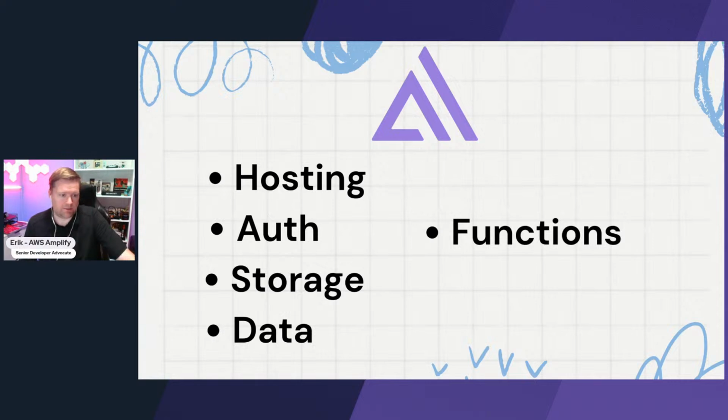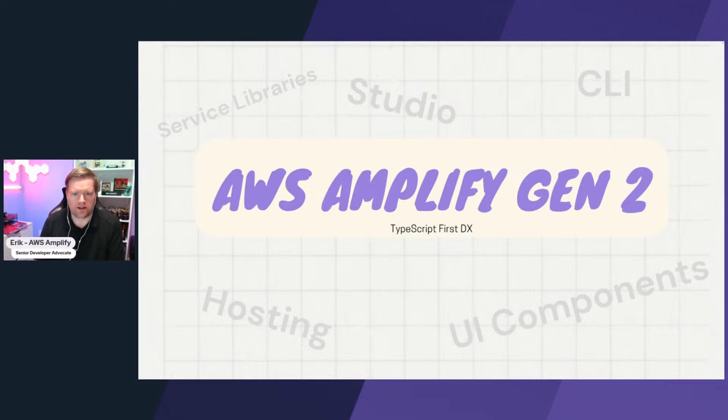And then we have functions, so Lambda functions. And I didn't put another bullet point here, but with Amplify Gen 2, we're going to talk more about that. You can connect to any AWS service using CDK. So basically, Amplify is built on top of CDK. I keep on calling it Amplify, but throughout this talk, I might say Gen 2. They're the same thing. So if I say AWS Amplify Gen 2 or Amplify, just imagine it's the same thing. Amplify Gen 2 is our latest and greatest version of Amplify that came out earlier this year. And someone already posted the docs in the chat. Thank you. You guys are on top of it.